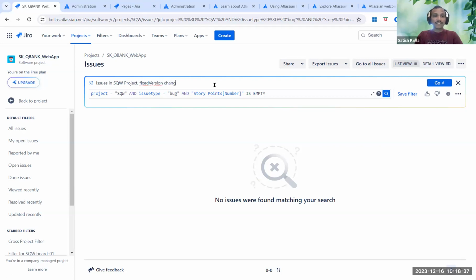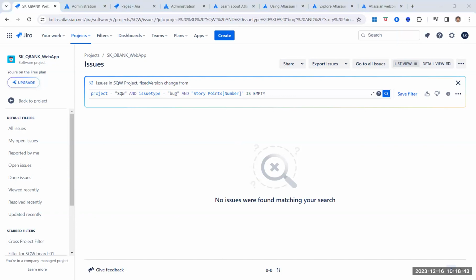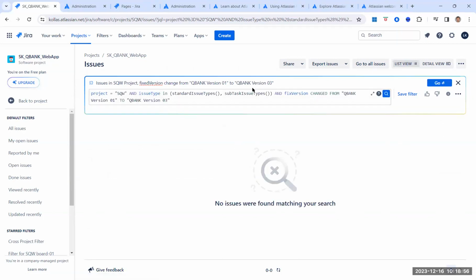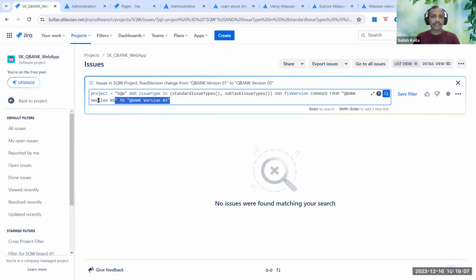Fix version change from... Okay, this is not giving.